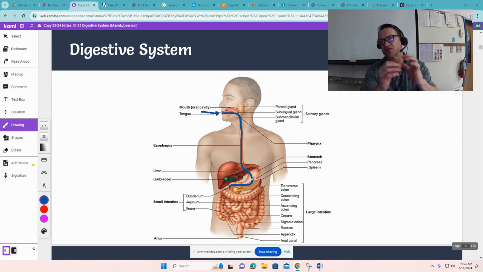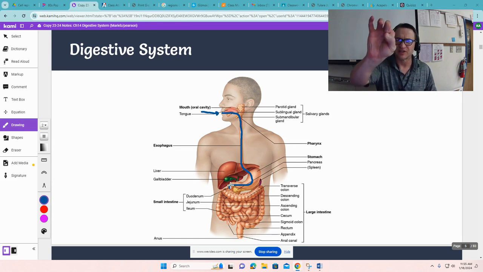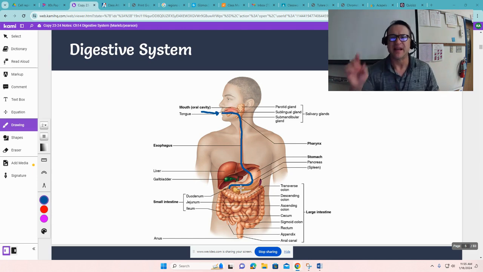So the food's going to get sloshed around by the muscularis layer. We're going to go over that later. So it's going to be muscle contractions. It's going to mix the food all around. The food will then exit through the pyloric sphincter, which is the boundary between the stomach and the duodenum. It's like a little valve that opens and closes. So when a hormone is released called gastrin, it opens up the pyloric sphincter, which allows food to exit the stomach and enter the duodenum, the first part of the small intestine. Now it's no longer a bolus. Once it's traveled through the stomach, now it's like a slimy, kind of a slurry, kind of like a milkshake, and now it's called chyme.